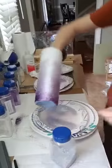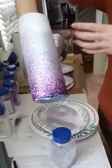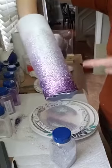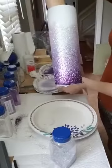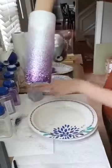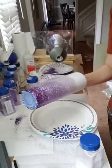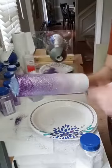Okay. So even with the excess glitter still on there, you can see how it's starting and fading into the lighter purples, how easy it is to get the ombre look when you're using different shades of the same color. So if you are looking to get started, avoid stress, start with easier colors to do.